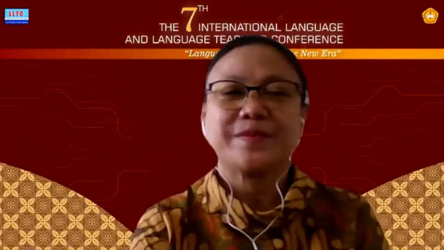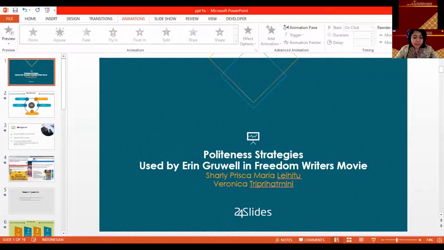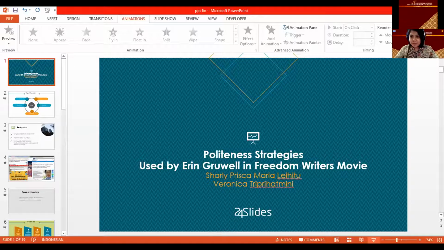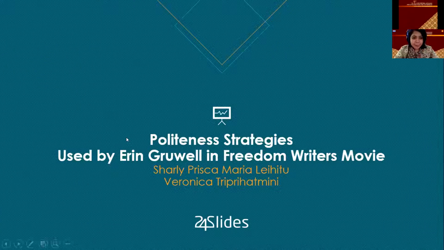The second presentation, entitled Politeness Strategies Used by Erin Gruwell in Freedom Writers, will be delivered by Miss Charlie Priska Maria Lehito and Miss Tri again, from Sanata Dharma University also. The presentation will take 15 minutes. Miss Charlie and Miss Tri, the time is yours. Thank you very much, moderator.